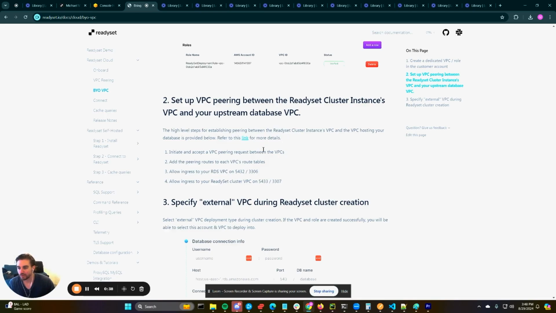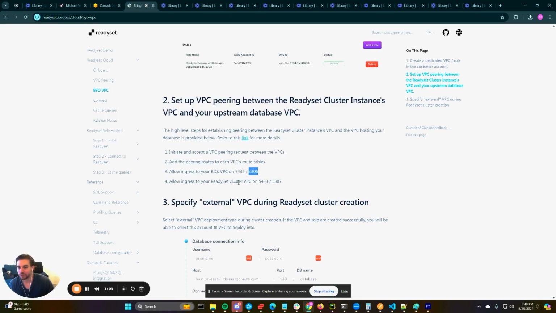We're not going to go over VPC peering explicitly in this video, but there's basically four steps. One is to initiate the peering request between the VPCs and then accept the peering request. Then you have to add the peering routes to the respective VPC route tables. Then, depending on if it's MySQL or Postgres, you have to open up ingress on 5432 or 3306, so that Readyset can connect to your upstream.